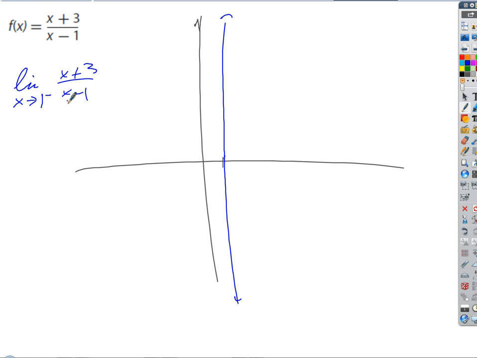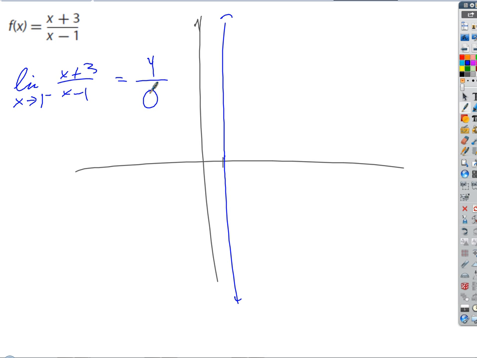Okay, so as x approaches 1 from the left, what number does the top approach? 4. Yeah, it just approaches 4, doesn't it? Positive 4. Okay. What number does the bottom approach? As x approaches 1, 0. Okay, it approaches 0, right? But it never gets there, does it? You get 4, because 1 plus 3 is 4. On the bottom, we approach 0, but it's not going to actually be 0.